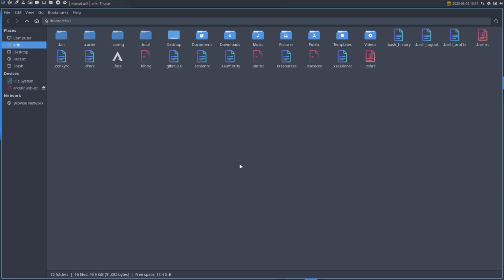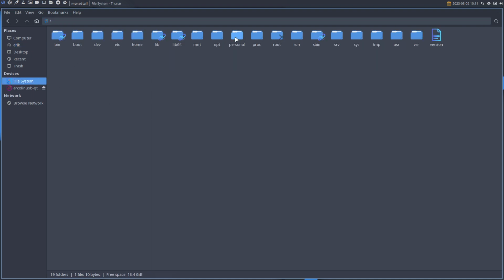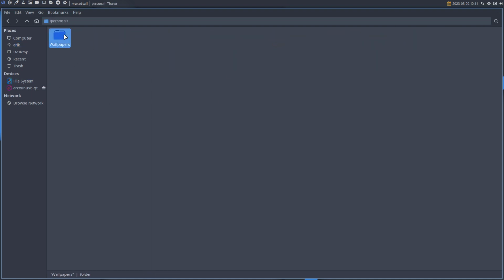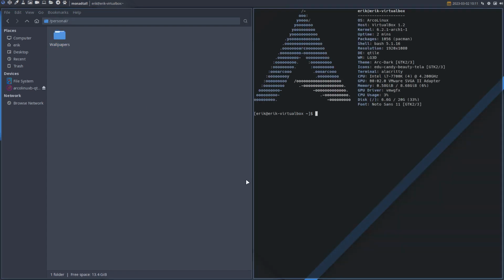Control H. That we've done. We've gone through the motions of personal. Here are wallpapers. Okay. What is my alias? Do I have an alias called personal? Alias personal. Yes, I have. I can copy paste everything recursively, everything inside personal and deeper and deeper with force.